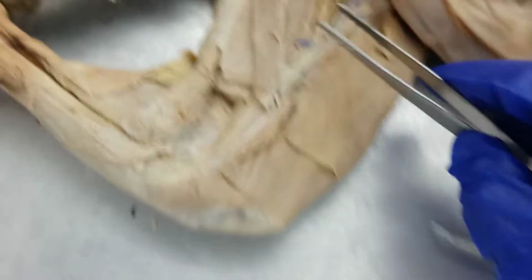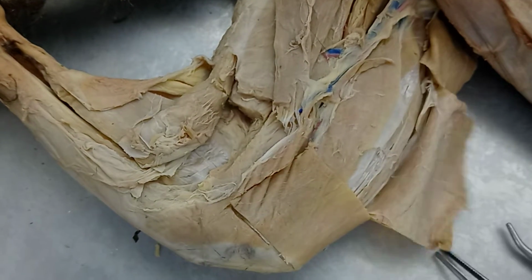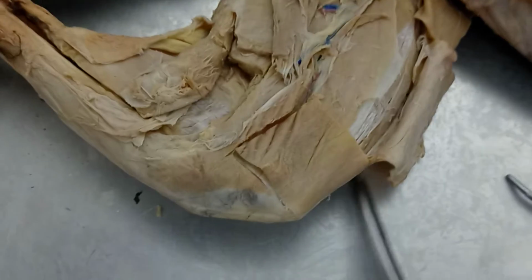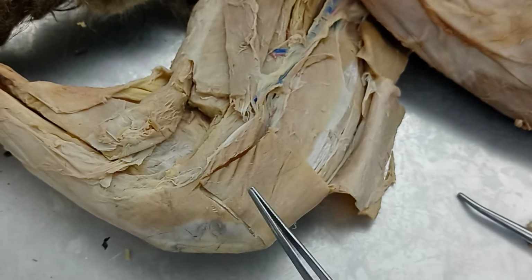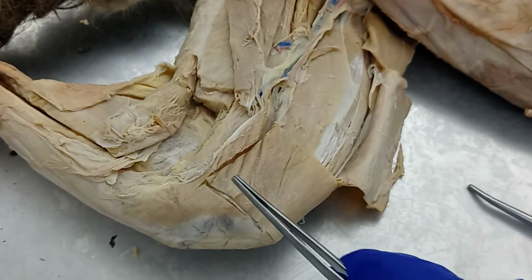So from here, we're on the thigh. This flap that I just opened up is called the sartorius. It's the outer part, so sartorius. So Jacob Sartorius, think of it like that. It looks like a J, so Jacob Sartorius.